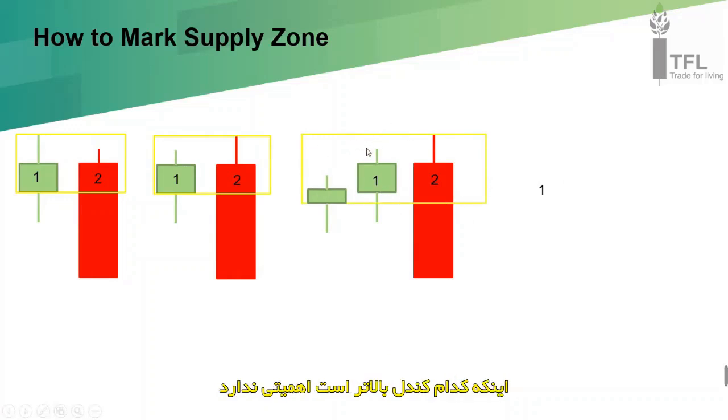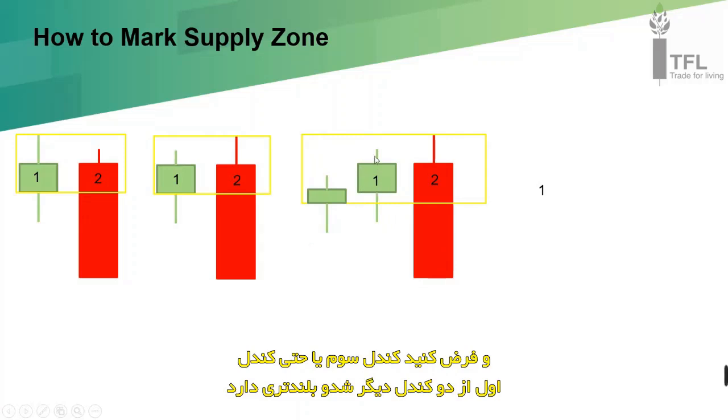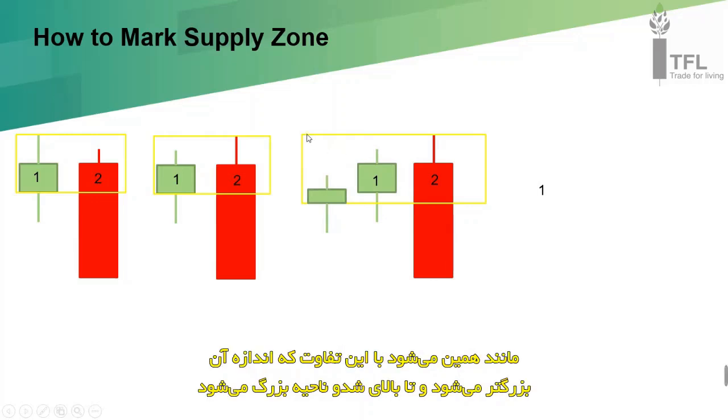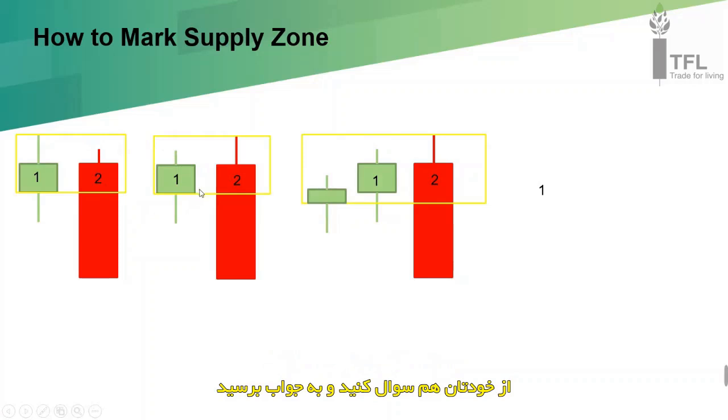I'm not going into more detail about which candlestick is higher, but I'm going to ask you something to ponder. Let's assume in this third type, what happens if the first candlestick has a higher shadow than both of these? Where should your supply zone be? Is it supposed to be exactly like this, or should it be bigger due to the high of the candlestick? Ask yourself based on these two examples. I cannot give you everything. Ask yourself, ponder, then you'll understand.